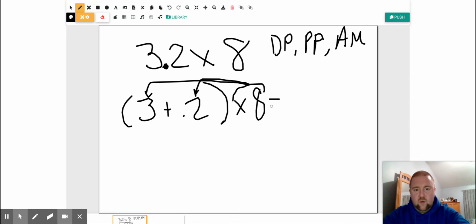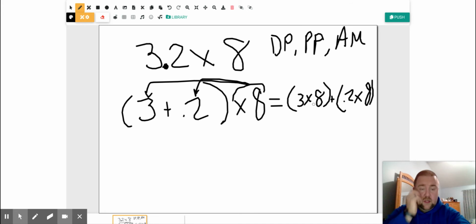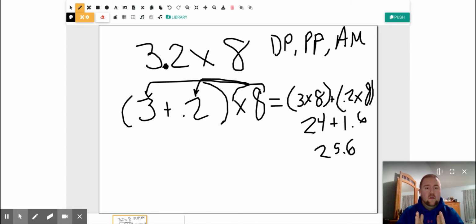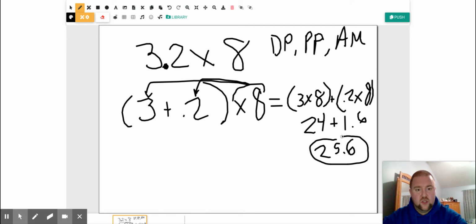So this would be equal to saying 3 times 8, and it would also be the same as saying 2/10 times 8. Okay, so now when we're solving this problem, we would say 3 times 8 is 24. Then 2/10, if I have 8 of them, that means I have 16 of the tenths, which would regroup to equal 1 and 6/10. So 24 plus 1 is 25, and then my 6/10 is left over, so my answer would be 25 and 6/10. Now, 25 and 6/10 is going to be the answer to everything we do here. It's just going to be shown differently.